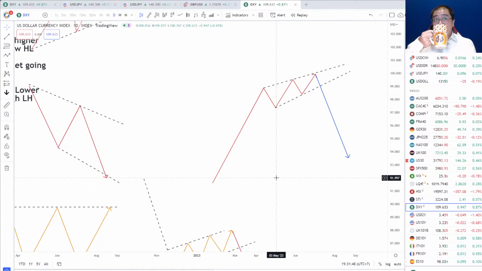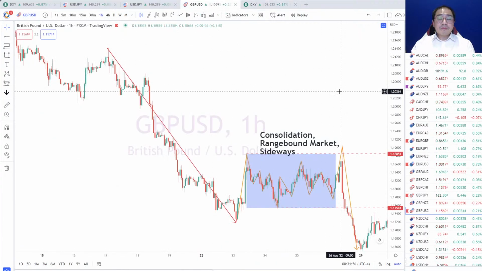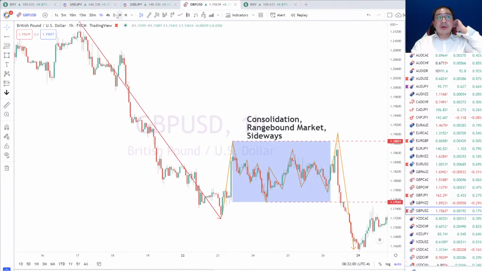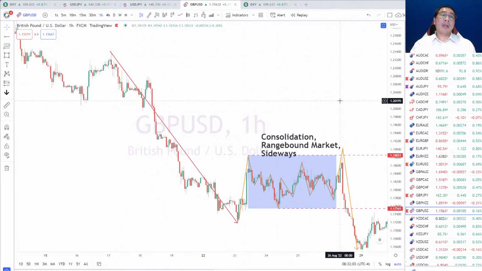So that's the basics. I'm not going to talk about the basics now. Next thing is, we take a look at this. It does look a little bit confusing, right? It's very hard to identify because if we're looking at candles, you're going to see the spikes here and there. It's very hard to filter out a lot of that information.